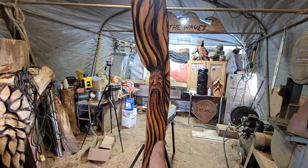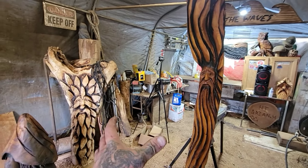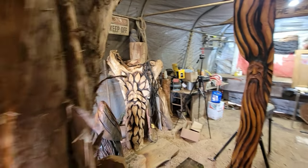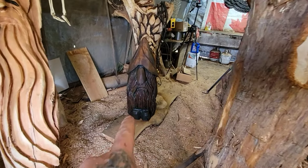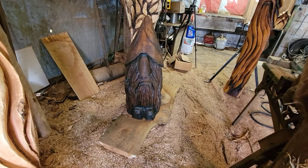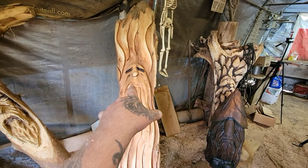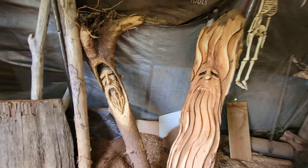The one-shouldered wizard, my buddy bought it. The double one where the owl was up top, that was Cetoled, my buddy bought it. I Cetoled this gnome I carved the other day. That's Western Red Cedar. Here's your piece, Robin, that I gotta bring over there for you, and you're another piece.